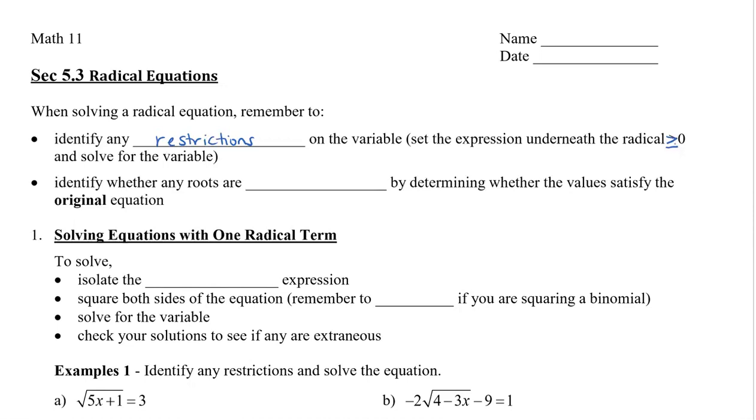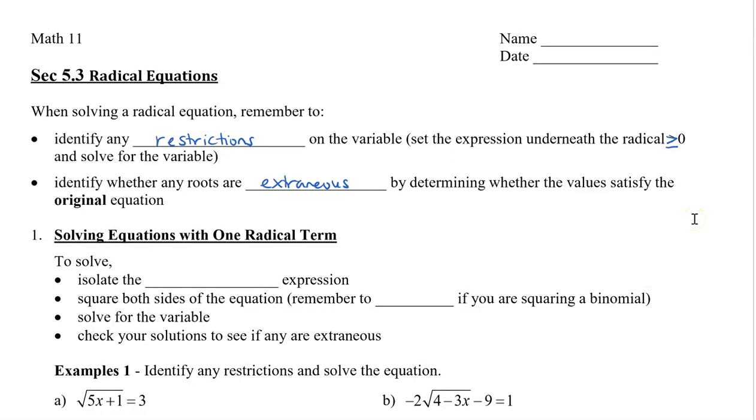Now, the second thing that you want to do at the very end is, after you found your root or your solution, you want to check to see if that solution is extraneous. Remember, extraneous means that it actually does not satisfy the original equation. So you do this by taking your solution and substituting it into the original equation to see if it satisfies the original equation.